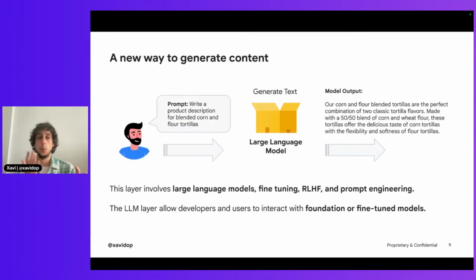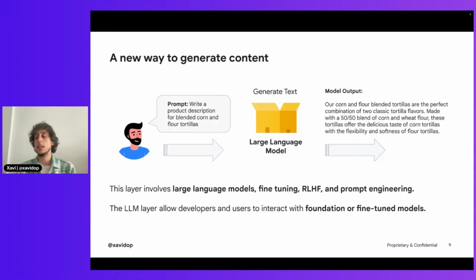As I said, what this layer involves is basically the large language models, fine tuning, and prompt engineering. Basically, what we can see here in this layer is when we are just purely interacting with an LLM, when we have a prompt and then we have an output. We can say that this is conversational AI because there's an AI involved, but it's quite basic. It's just like if you are using, for instance, an LLM that is for chatbot experiences, or just Gemini, for example, or GPT-4, that will work.